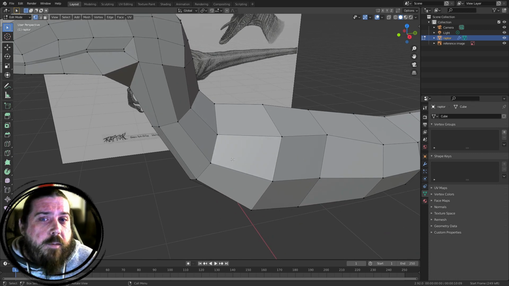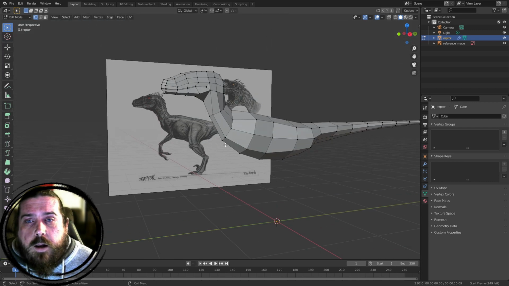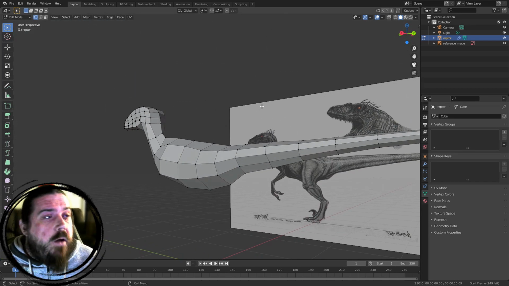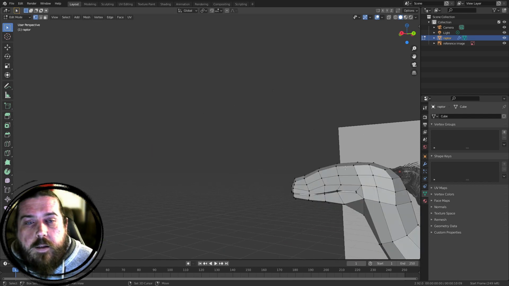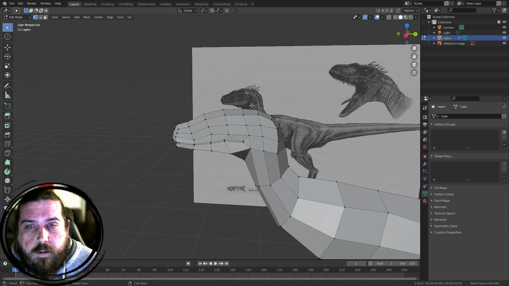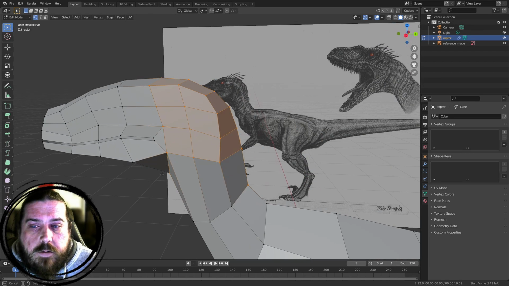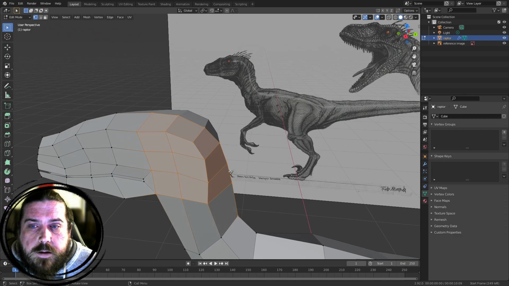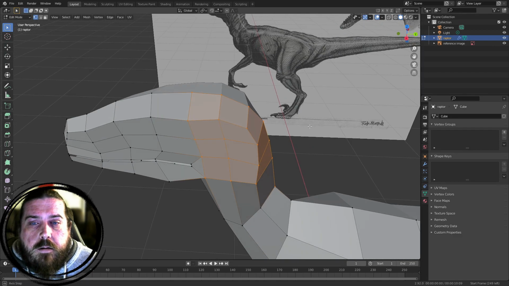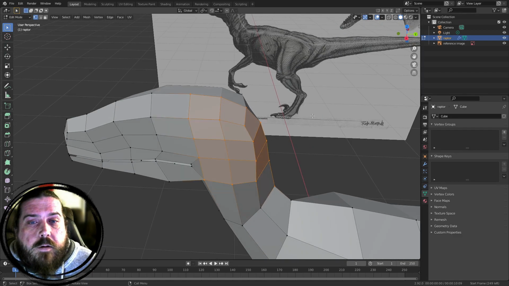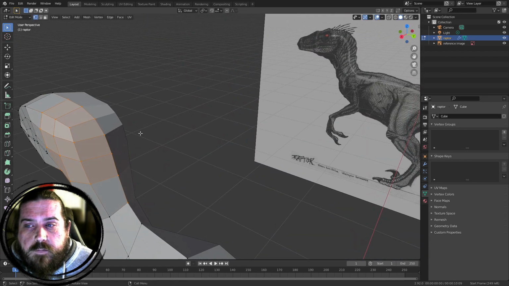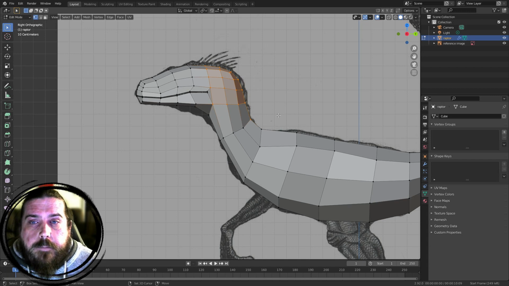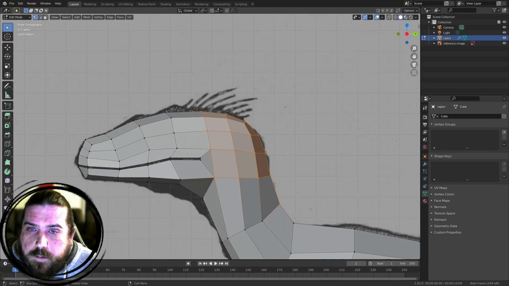And there's just a few commands in there that I use pretty regularly, or commands that are tedious to find in the menus regularly, I think is the best way to put it. And I will actually select some of the head, not all of it, but this much, and just hit Smooth Vertices a couple of times, and that'll just give us a bit of a smoother shape to the head without having to do too much work.